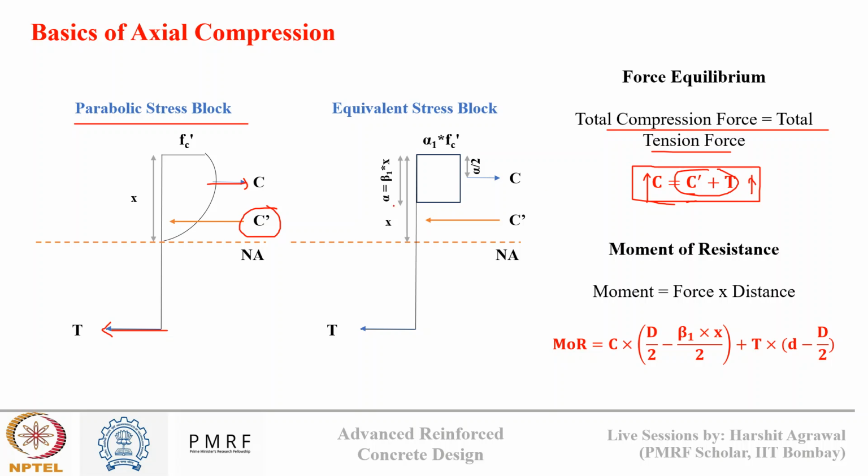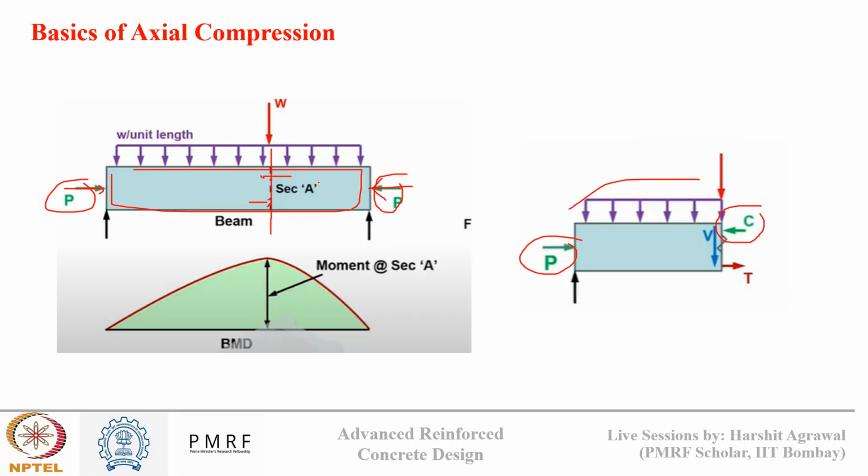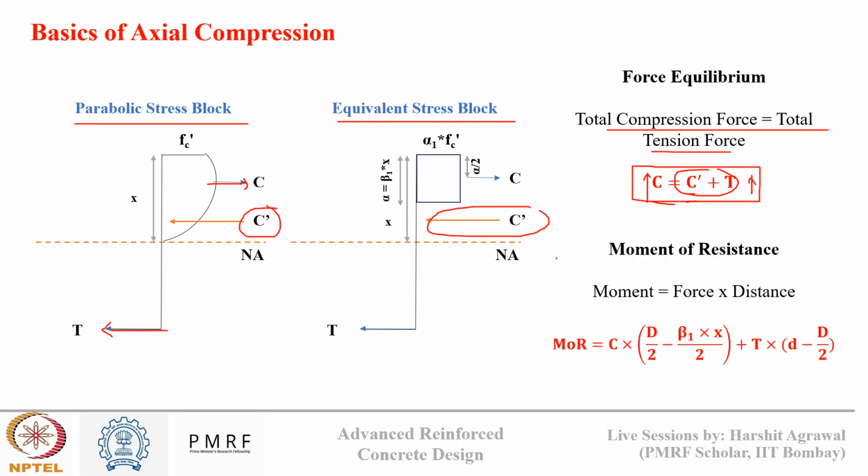Okay. Now, if we convert this original parabolic stress block into equivalent rectangular stress block as we did before, the conversion will be the same, but here now there is an additional element of axial compression force C dash, which is acting at the center of the beam. Okay, so suppose total depth of beam is D. Then this force is acting at the distance of D by 2 from the top. Okay, that we are assuming.